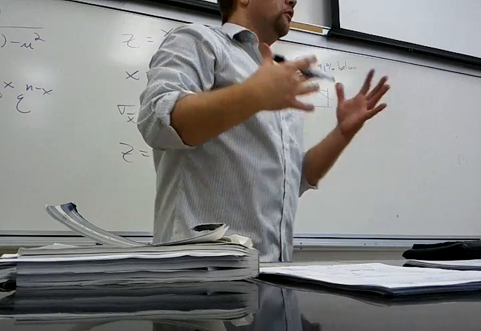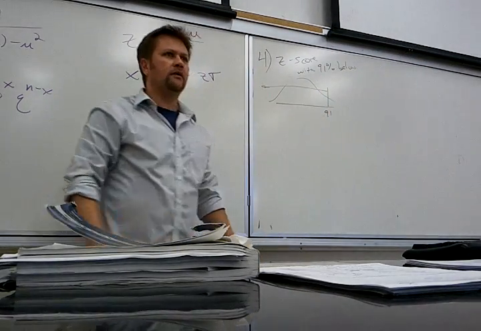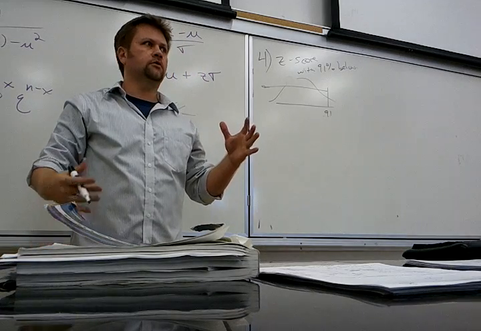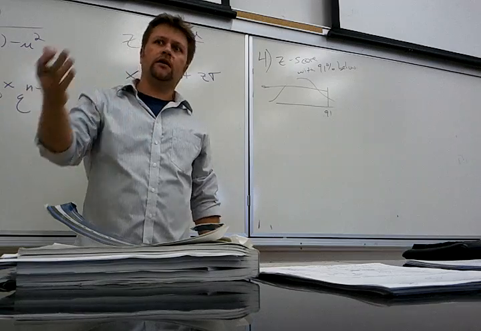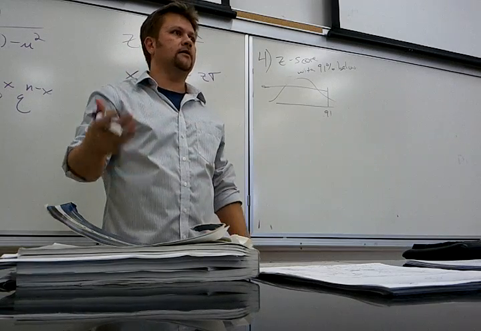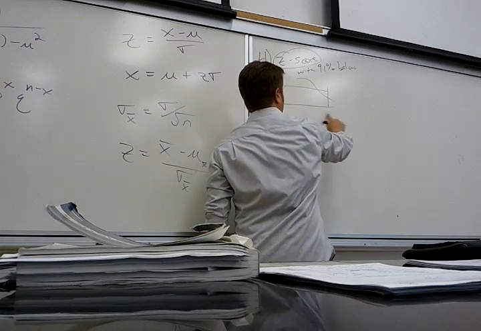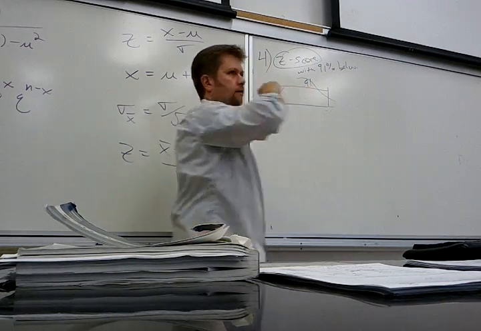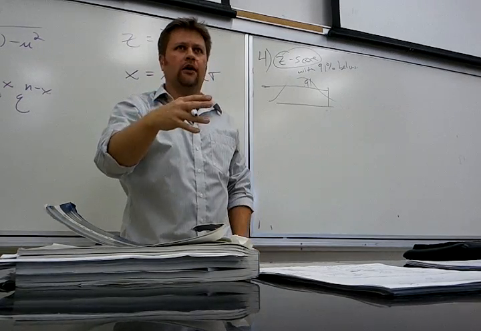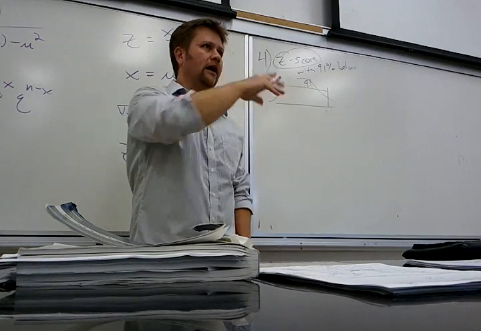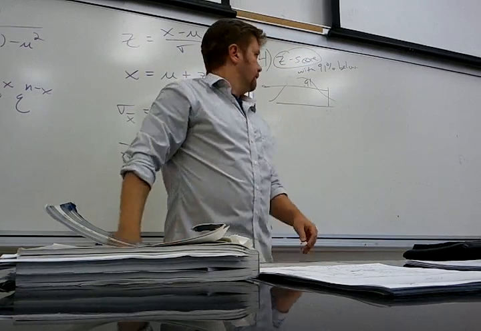Now here's the part where people are evil to themselves. I see people do this. They know what they mean, but what does it look like now? It looks like a z-score. So what they do then is they look up 0.91 and they give me that. But that's an area, that's a probability. They want a z-score. I don't know the z-score. Always put areas up there. If you don't do it the way I ask you to and you still do the problem correctly and get the answer, that's okay. But I try to get you to do it this way because it'll keep you from making simple mistakes.